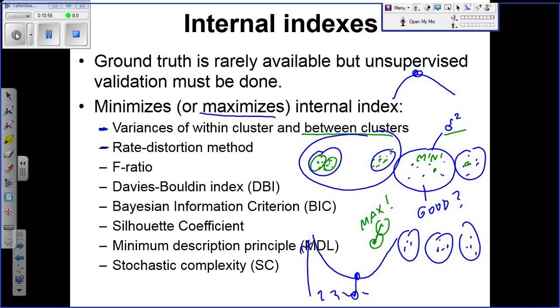Rate distortion method. This comes from image coding or data compression in general. If you compress by JPEG, you know that you have a quality factor in JPEG. The higher the factor, the more bits in the file size and the better the quality. If you reduce the quality factor, the image will be more rough. Quality goes down, but also bits go down.